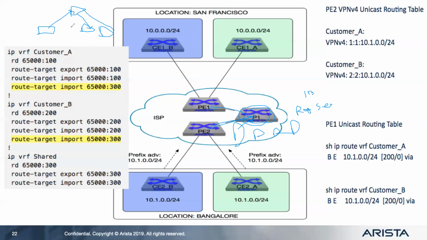Yes. Thanks, Vishal. And to answer your question, yes, we have to enable that EVPN address family. Okay, any other question?